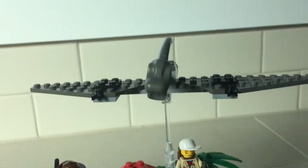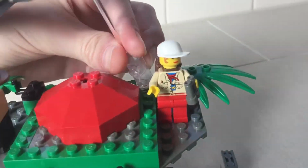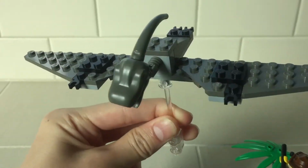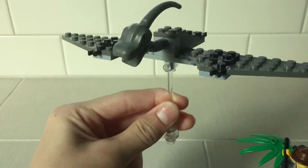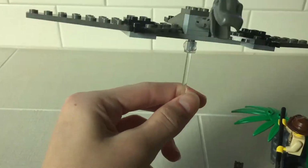Anyways, you couldn't tell, this disgusting thing is supposed to be a pteranodon or whatever. Ooh. At the same time, you've got to have respect for them because, hey, it's what they had back then. So for the time being, it looks okay. So let's just put that back.